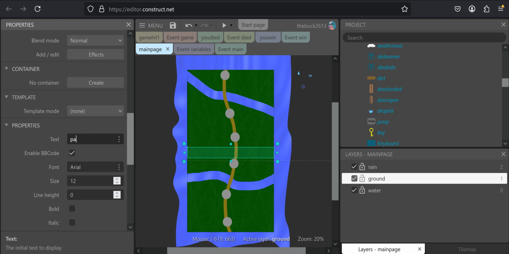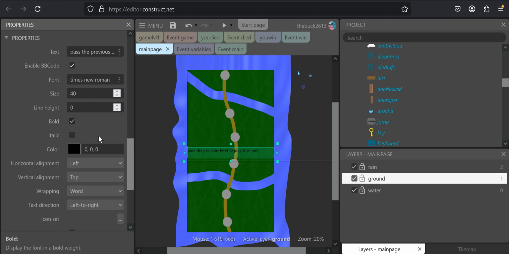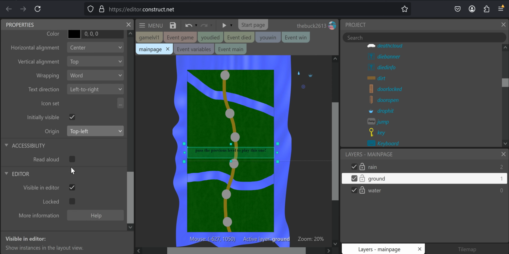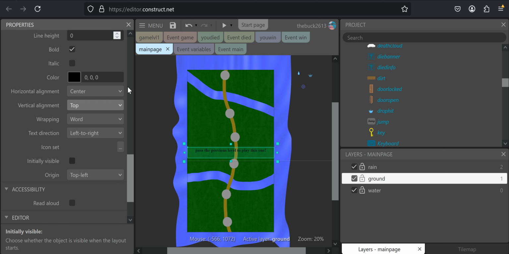Text will be pass the previous level to play this one. And Times New Roman. We're setting the size to 40 and bold and centered. And initially visible for off.